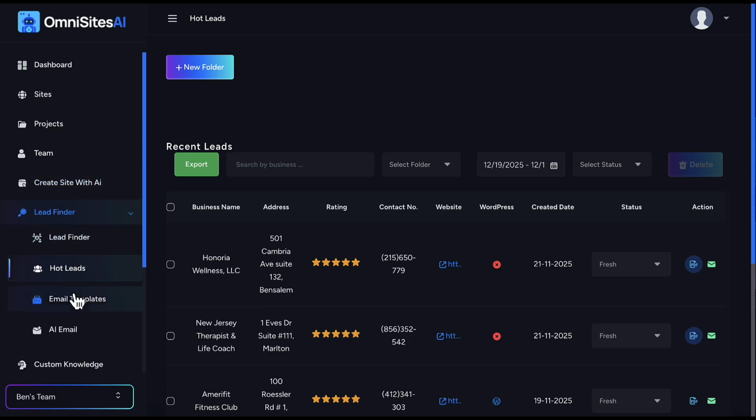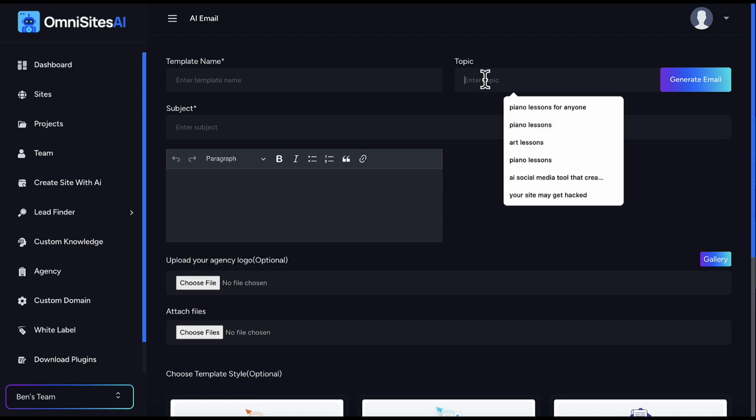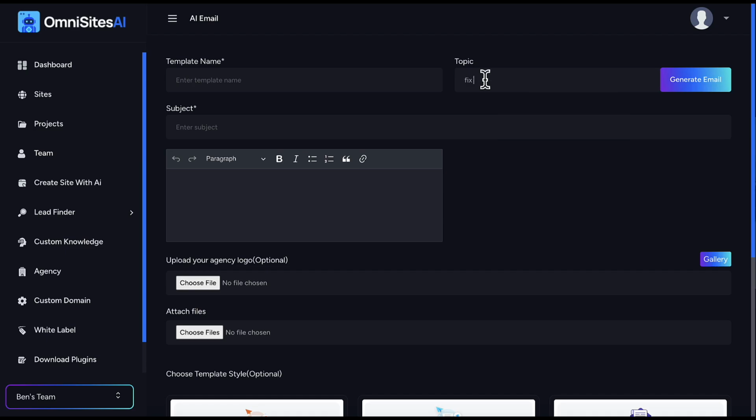And then we can actually even contact clients with the AI email writer. It's using a formula we found that's getting a good response for emails. So for example, we can go here to topic, type something like fix bugs and replace with an agentic therapy site.